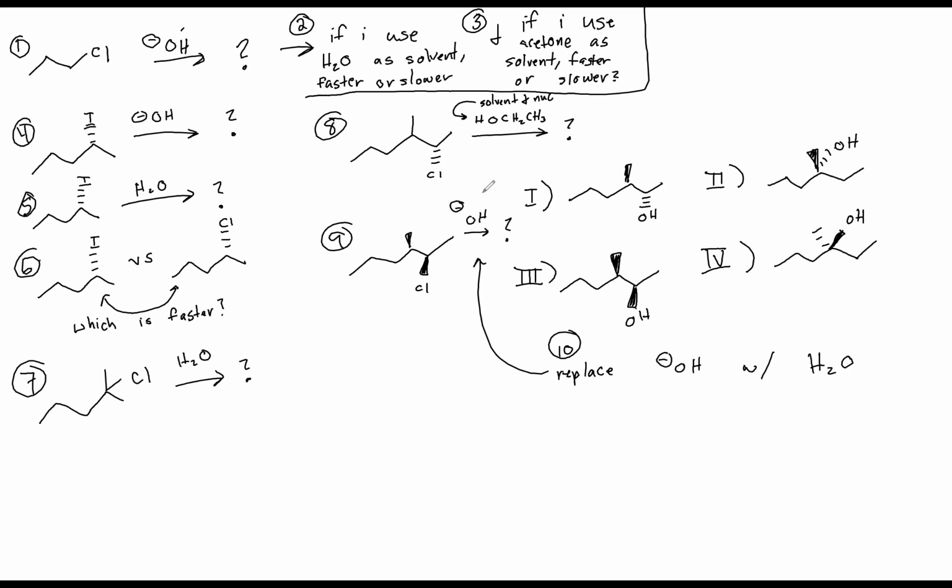So like 9 is, if I use OH as my nucleophile, you would say, oh, I'm going to get like 4 and 5 or whatever. Of course, 4 and 5 aren't an option. 10 is the same thing. You're just going to tell me different numbers. All right, so go off and do it.